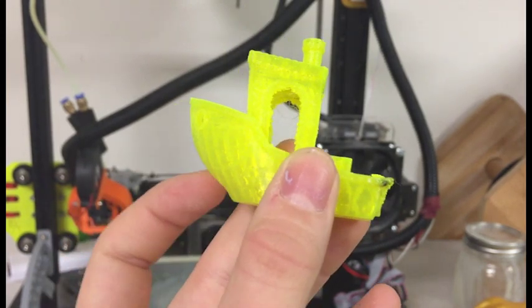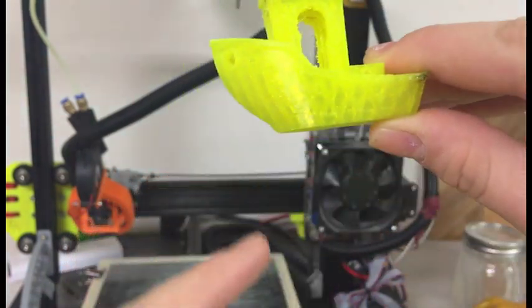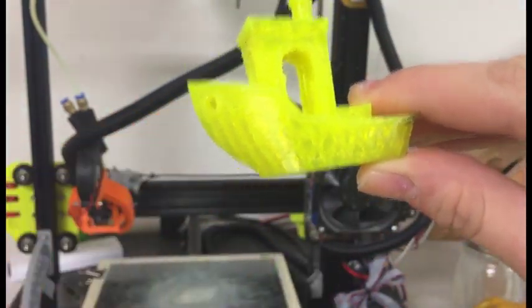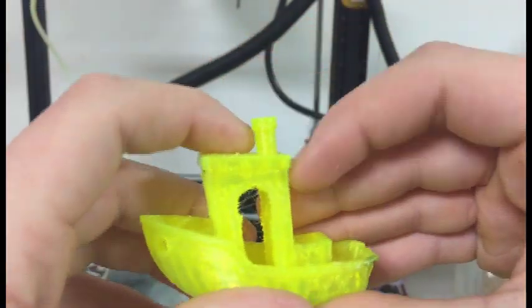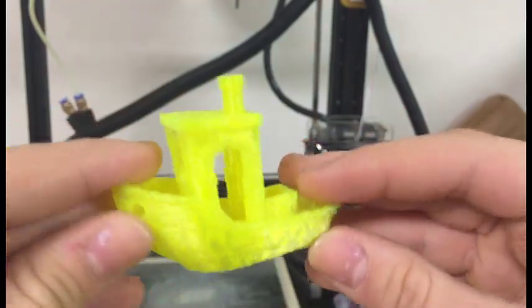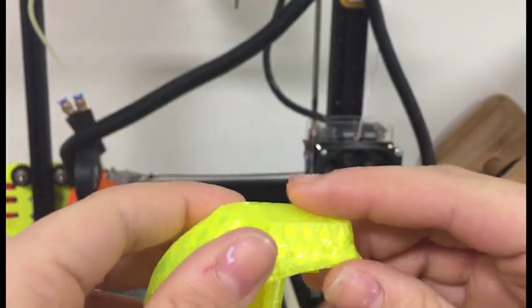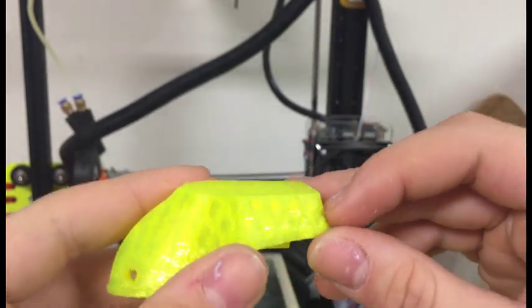But, overall, this did the same as most of my Benchies do. It's got this weird part, as you can see right over here, where it's not completely round in the front. I'm not really sure how to change that. But, the top here did really nice, actually. The roundness is pretty good. But, overall, I do actually like how this printed. The first bottom layer did very nice, once I got everything to stick to the bed.